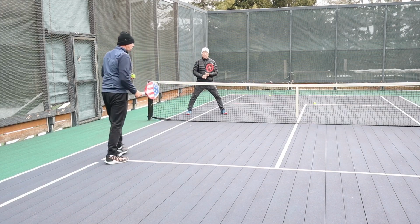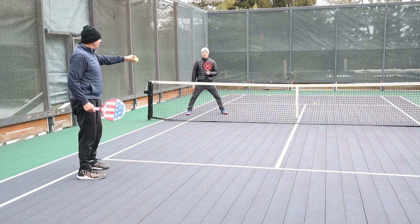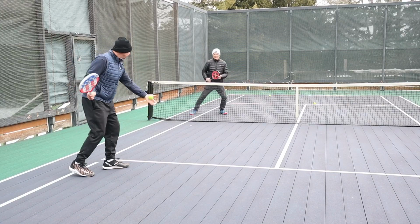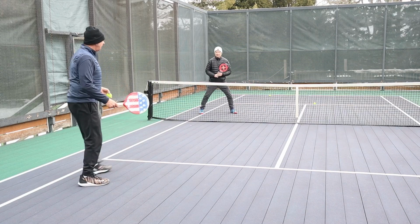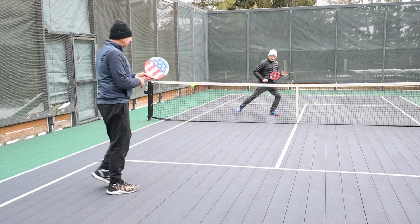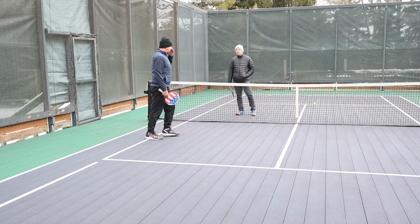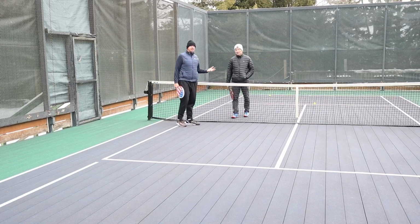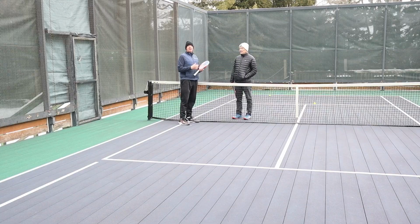So what happens when my opponent serves? When that ball hits the ground, Mark, that's when you start to move to the middle. So it's kind of timing. When the ball bounces, start moving to your left, and then that's when everything starts. A lot of times too, you'll actually steal some points off the return because now your opponent starts to see you make some move.